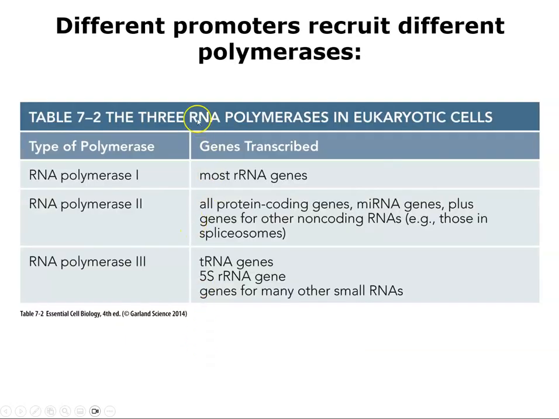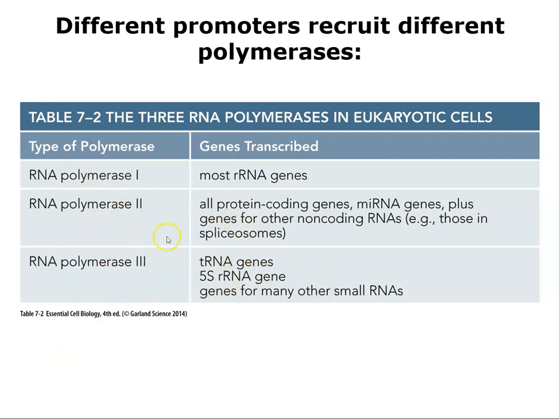One thing that's interesting is those different promoter regions actually recruit different polymerases. So if you have, for example, a promoter region that recruits RNA polymerase 1, those are mostly ribosomal RNA genes. Polymerase 2 is going to be recruited in areas where we're going to generate protein coding, so mRNAs, and then microRNAs, so things that also have different functions as well. And then Pol3 is going to be recruited to areas where tRNAs are going to be expressed, ribosomal RNAs, so other small RNAs that have other functions that are not necessarily gene encoding.